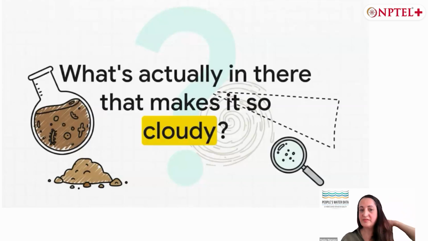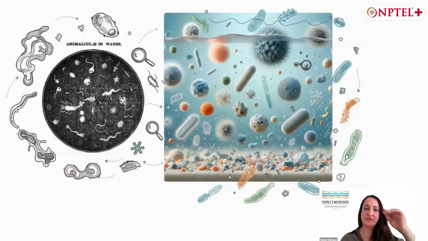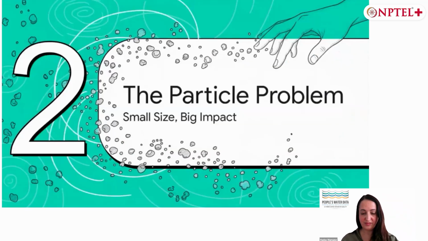You know, what you're seeing here is a really cool piece of history. On the left, that's what people back in the 1840s thought was swimming around in a single drop of water. They called them animalculae, and they looked absolutely terrifying. And while our modern view on the right is a little less monstrous, it kind of proves their point. Water is just teeming with invisible stuff. And that brings us to what you could call the invisible particle problem. Because all those tiny things, the ones that are way too small for us to see one by one, they add up to have a huge, huge impact.